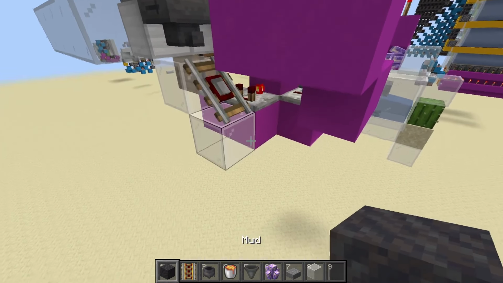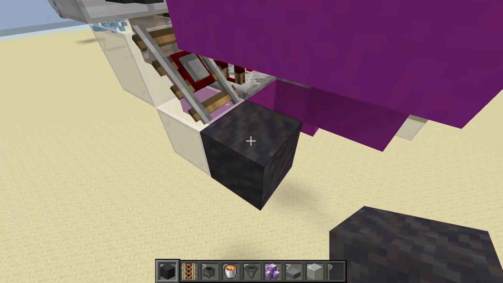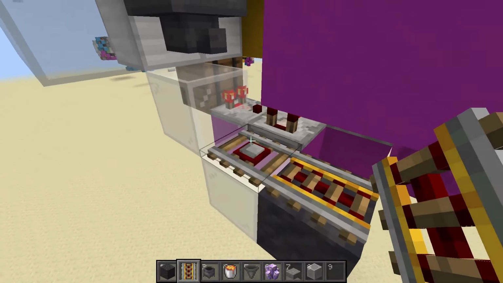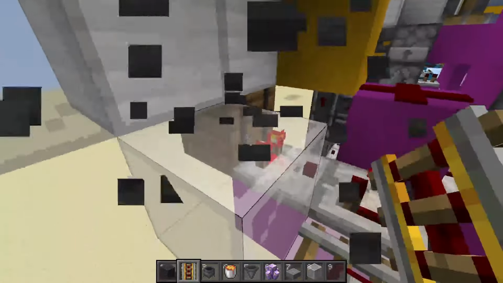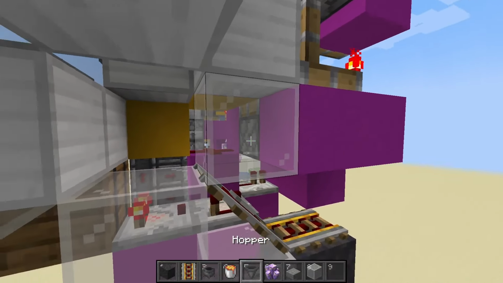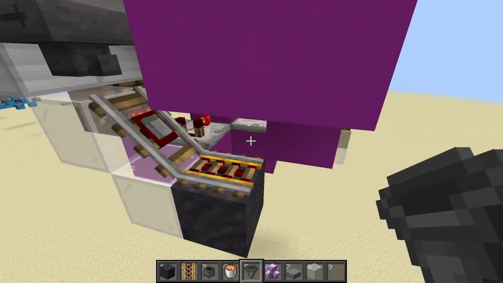What we're going to do is place a mud brick or a mud block over here. If I remember correctly, this can also be soul sand. We're going to place a power drill on that, and you might see that this rail gets updated and gets pulled down. What you're just going to have to do is place another rail up here and place the hopper back. That should fix it.